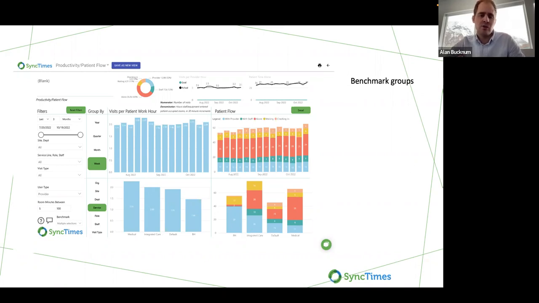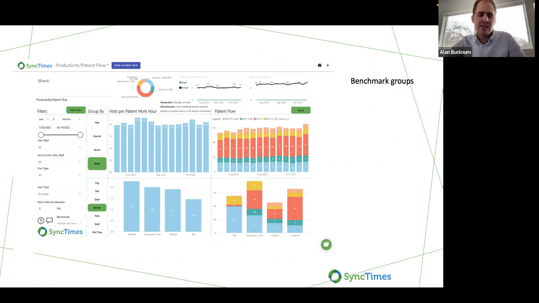And so it'll let you look at your data with the other health centers side by side. And so typically you'd select All, and then initially you could say, I just want to view our orgs side by side for things like visits per patient work hour and patient flow. You can also drill down from there and view at a department level or at a site level.